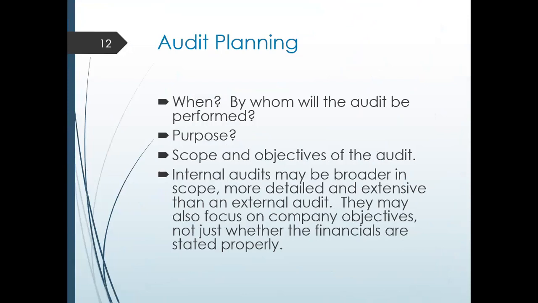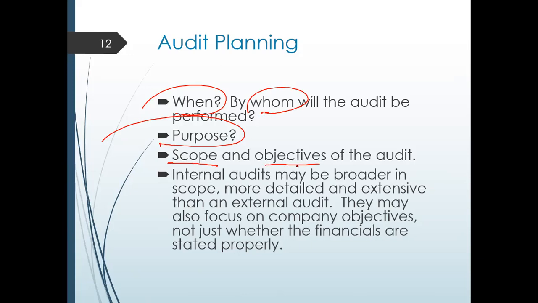Let's start with your planning. When will the audit be completed or conducted? Who are involved? By whom will the audit be performed — is it Ernst & Young, is it KPMG? What's the purpose of the audit — is it an operational audit, an FS audit, or a compliance audit? You have to specifically identify. And of course, identify the scope and objective of your audit — the scope and objective should be stated in the audit plan, because your objective and scope are the basis for the specific procedures you will perform.